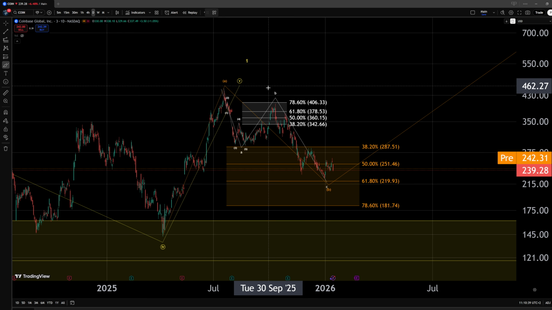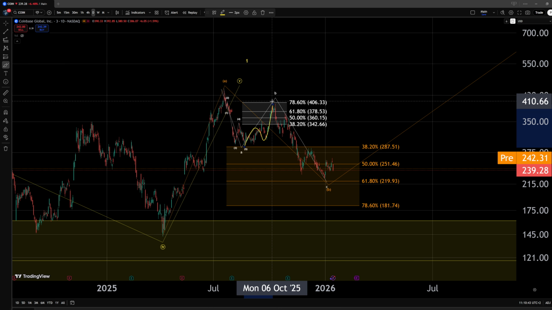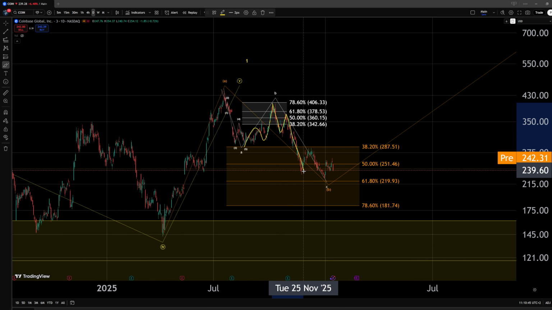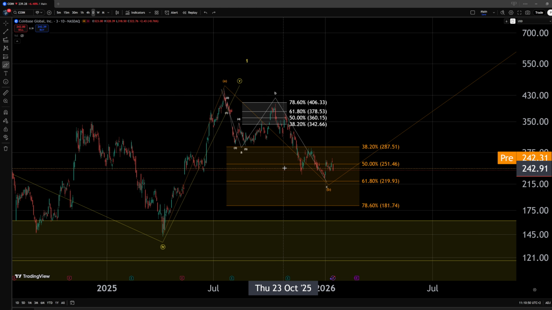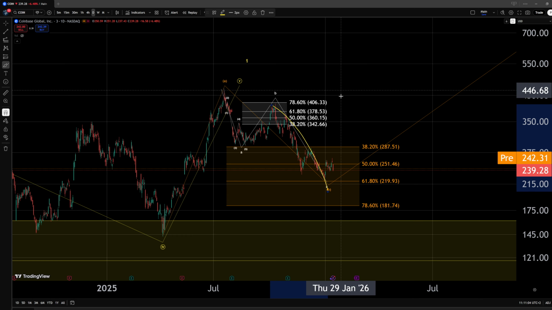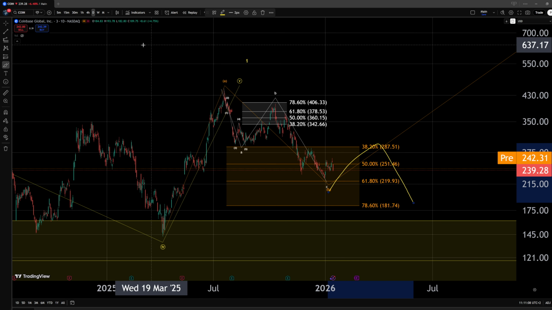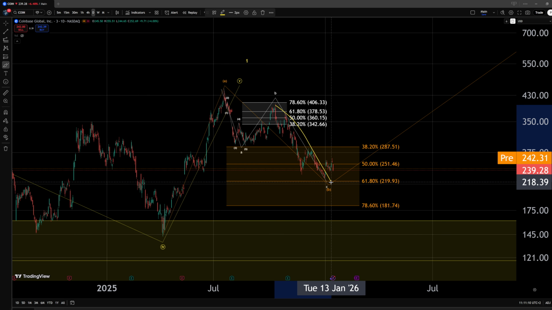Didn't quite touch it, but we did manage to get very close to it within a 3-wave pattern, and now, as expected, we formed another 5-wave move to the downside. But fortunately, within this structure to the downside, we actually are building an ending diagonal, meaning that this cannot be a wave 3, meaning that we shouldn't expect a larger correction in a wave 4 and the 5th wave to extend once this wave C is complete.